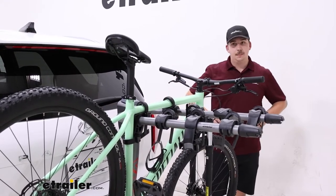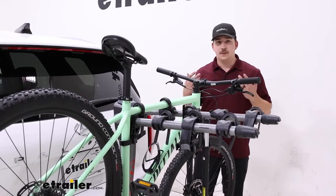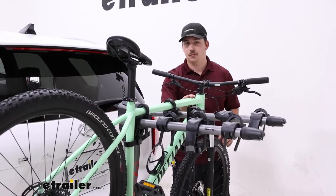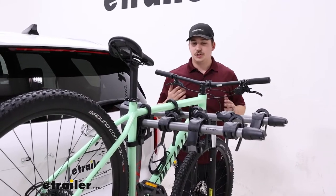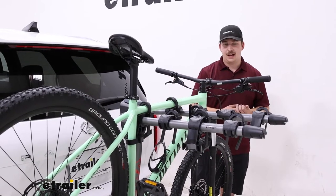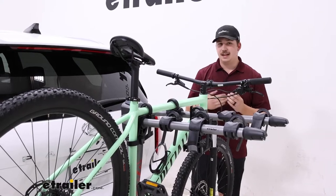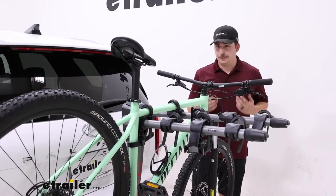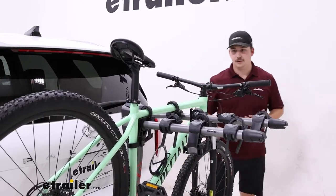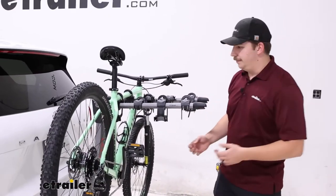You can hold up to 150 pounds total with this bike rack, or if you have a single bike loaded up, you can hold up to a 40-pound bike on its own. Either way, you want to make sure you're staying within those weight limits, but also keeping in mind with the hanging style rack, we want to avoid carbon frame bikes, and with alternative frame bikes and kids bikes, we will probably need a bike adapter bar to ensure that the bike sits level and sturdy on the bike rack. With all that in mind though, let's get the bike unloaded.